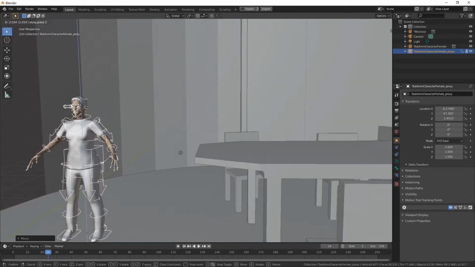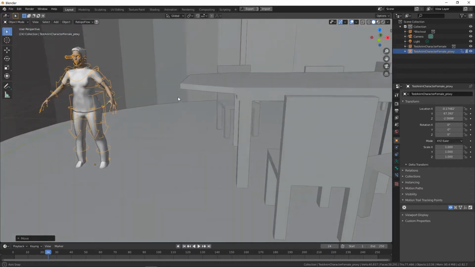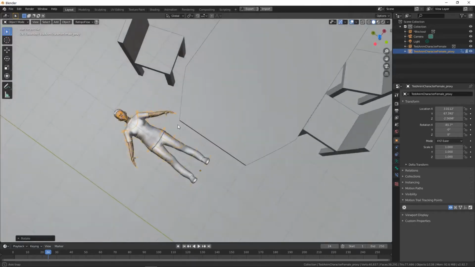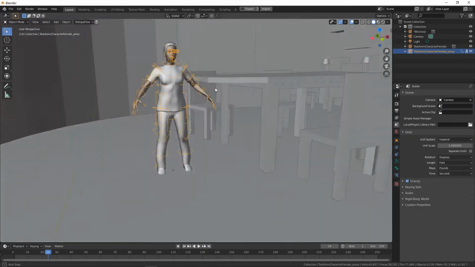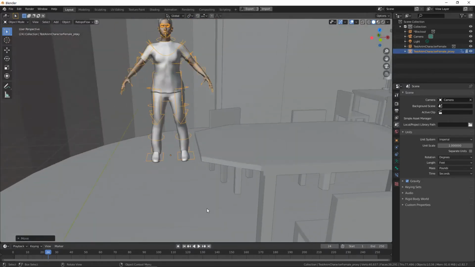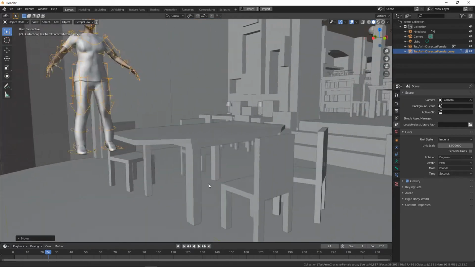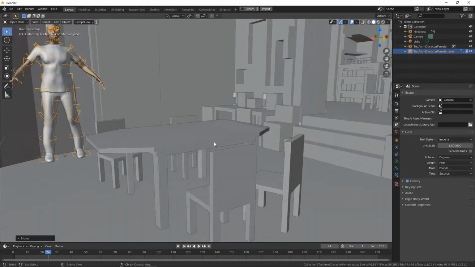From here you can see that there's some height issues with the table. Scaling issues. Let me quickly check something. Yes, our character is the correct height. Are we using imperial units? We are using imperial units. That is odd. The character is the correct height and the environment is not. I'll have to look into this, and by the time this video is put out, it'll be fixed, and whatever issue should be fixed for anything in the future.